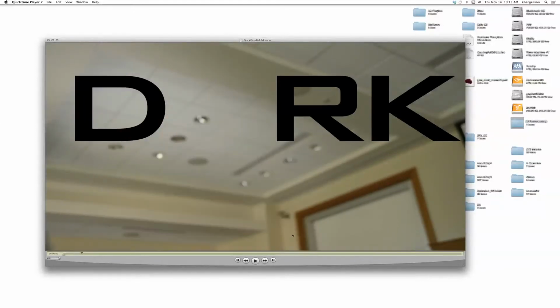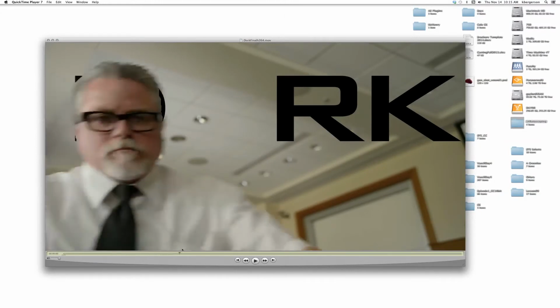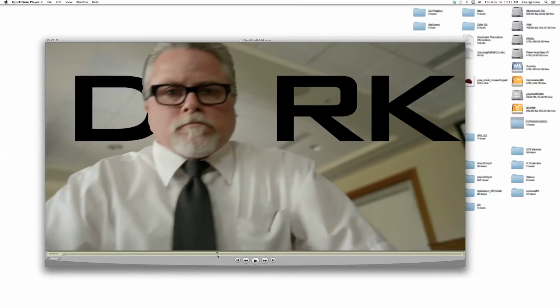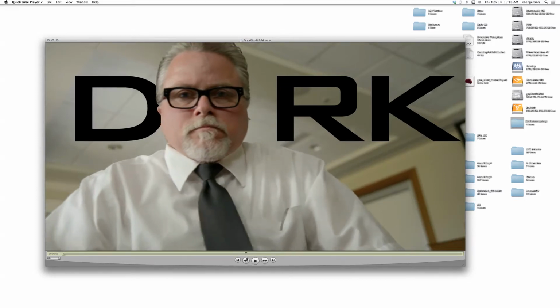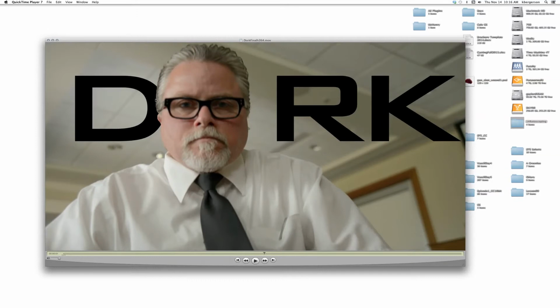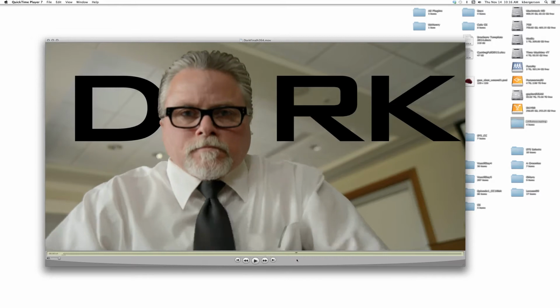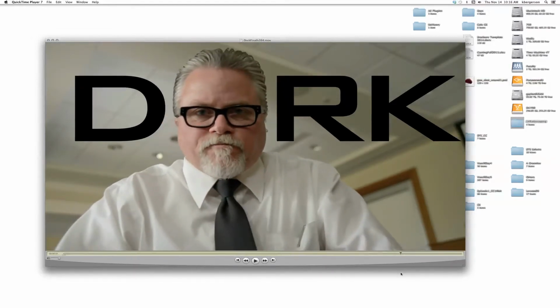Okay, now this is not perfect, because as you can see, when we're over black, at places where this needs to be still softened up a little bit to make that work, and there's some other plugins that we can use to clean that up, but this is essentially what we're going for.